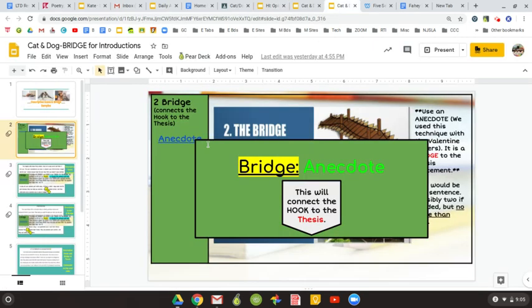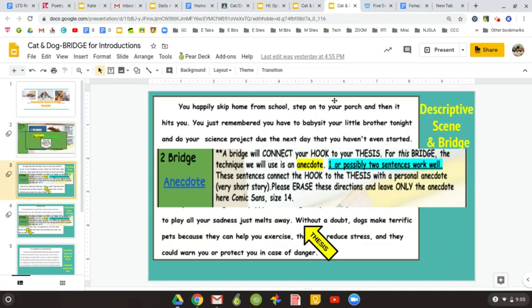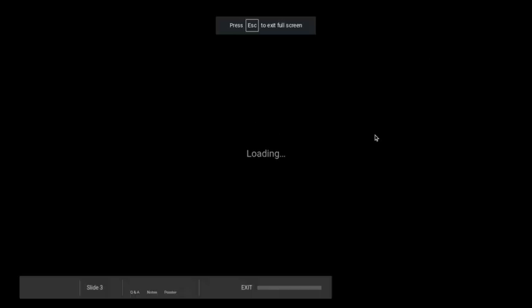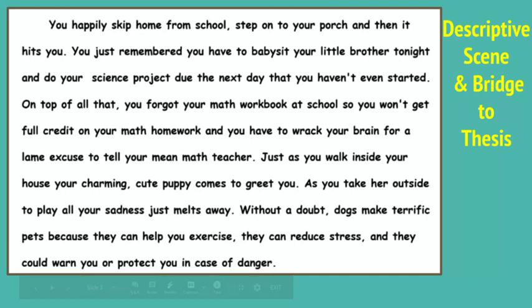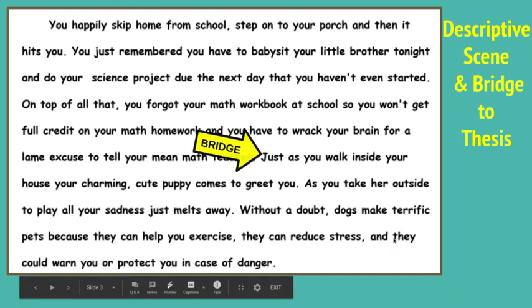Now, I don't want to spend too long on this, and this is a little bit new for you, but a bridge sentence is just a way to connect to the thesis. Because remember, a descriptive scene is going to tell the reader and kind of convince them, kind of draw them in. But then you'd have to get them out of the scene, right? So it's like a scene change almost, like if you were in Hollywood and making a movie. And then the thesis is basically going to tell them what your opinion is and exactly the three reasons. So you want to just quickly kind of connect it.